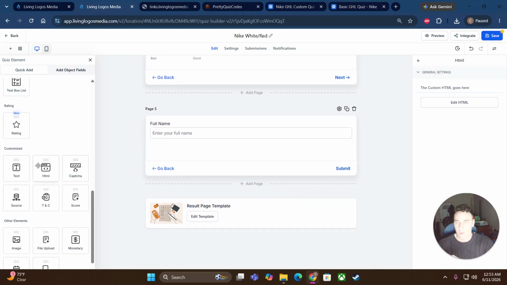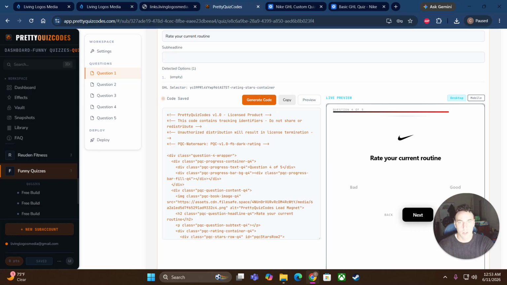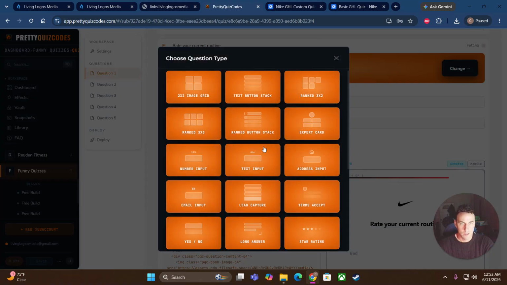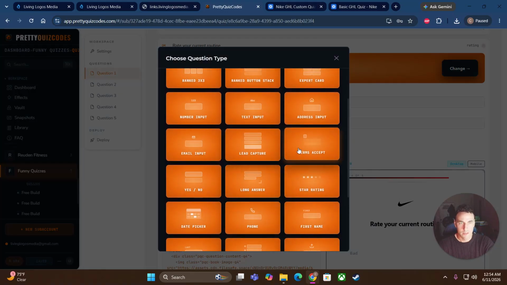So then we have full name. Lastly, this HTML. If you want to get more information on the end here, you can add a few other things to the last card, and it'll bring up the contact. Let's see, where is it? It should be in here. Terms except lead capture. So lead capture is where you would just select it, and it would give you the ability to have like, well, let me just show you.